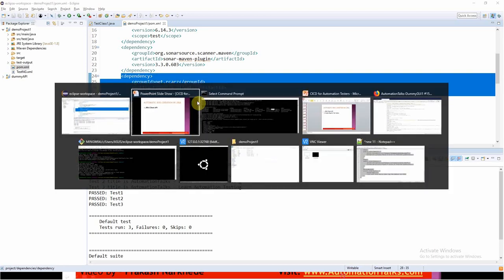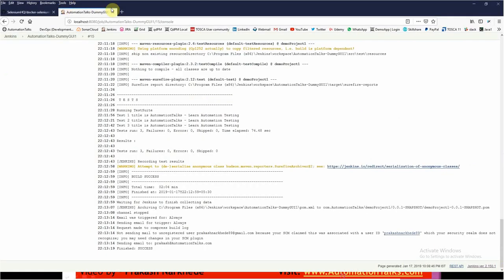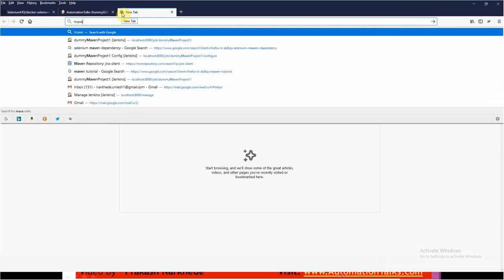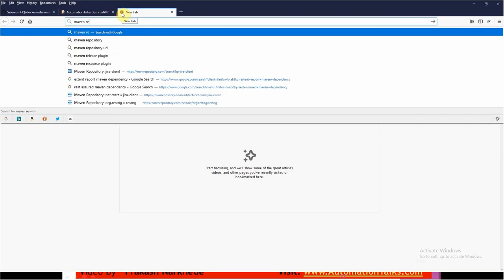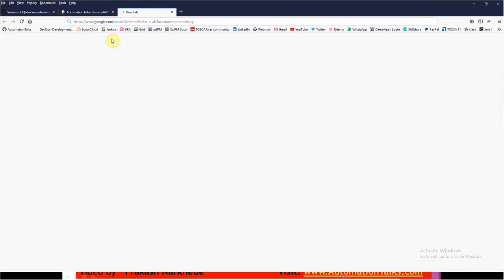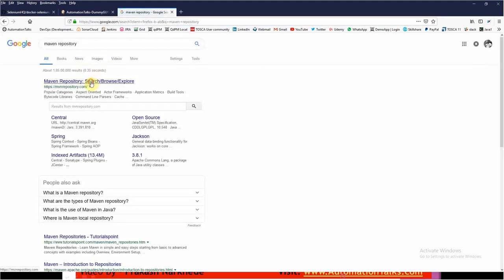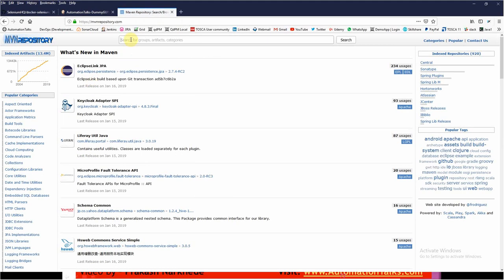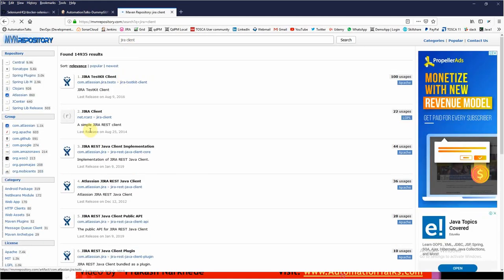Let me take you to the Maven repository. On the Maven repository, if I search for JIRA client, the second result I get is from net.arcas.